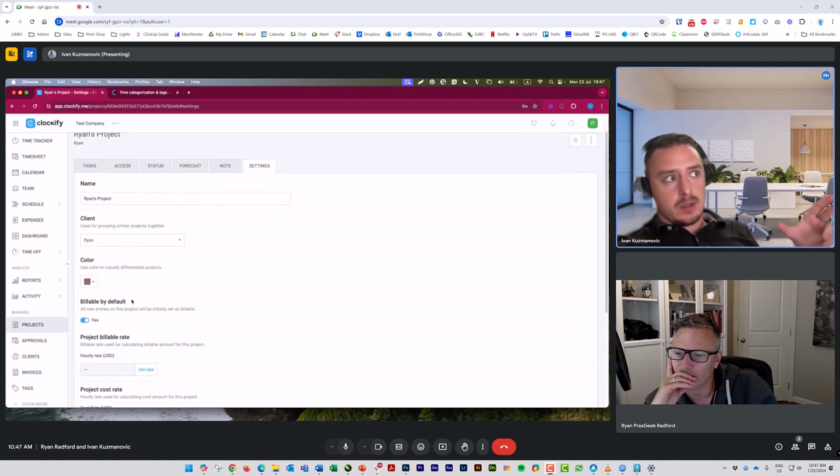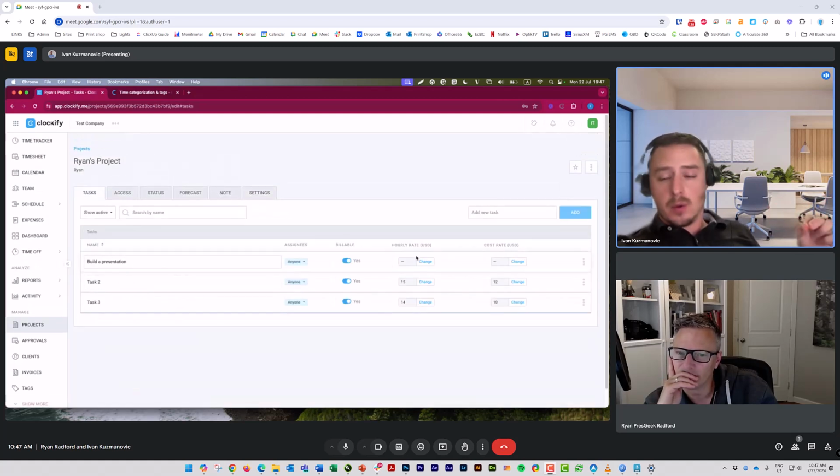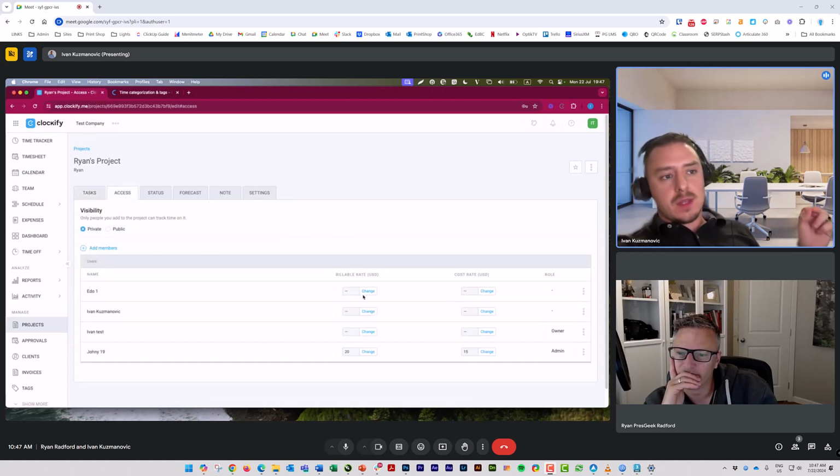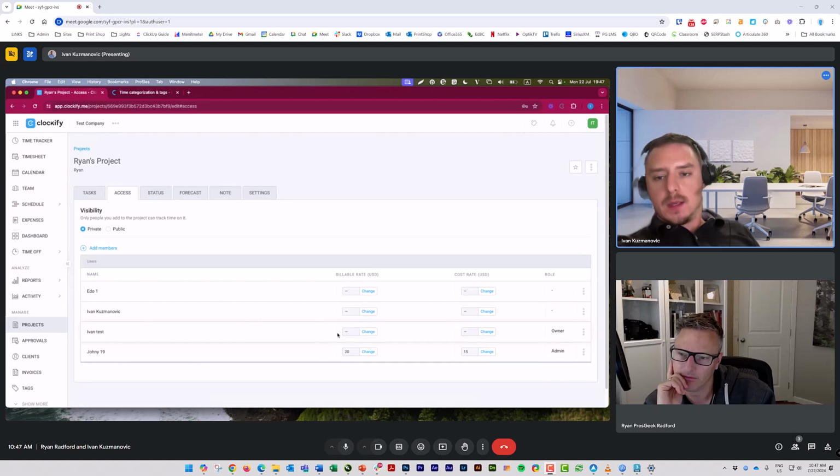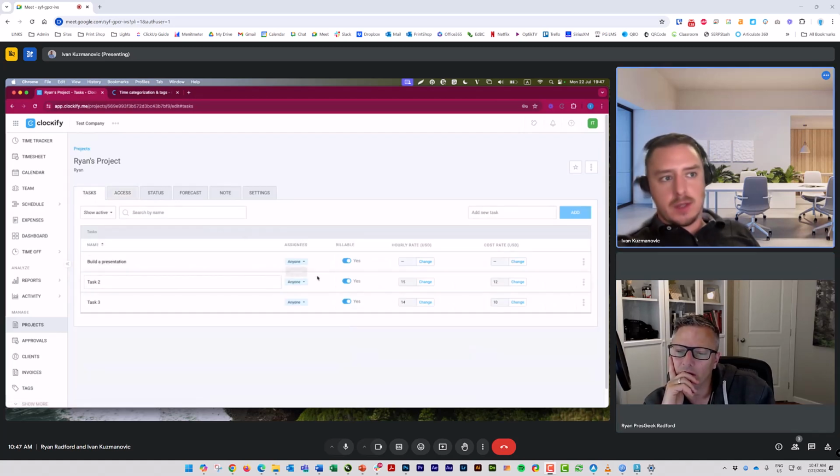This one is the third one. Fourth one is the task billable rate. And the most specific one is per user, per project, so this one will be the highest. It overwrites everything else. That's correct. But if you don't have anything here, then the system will for sure take this billable rate.